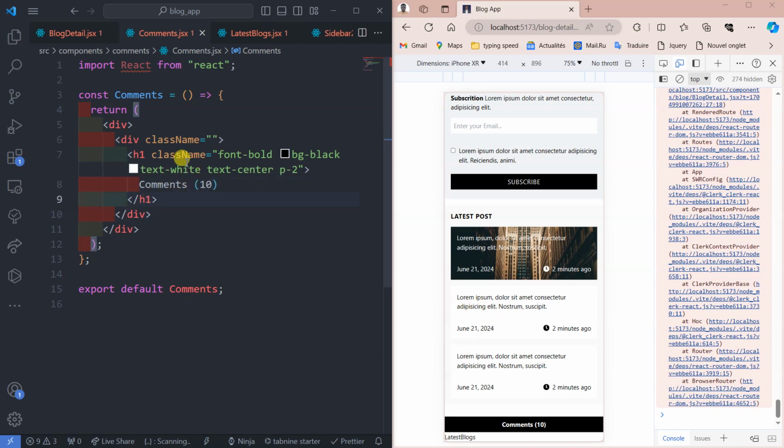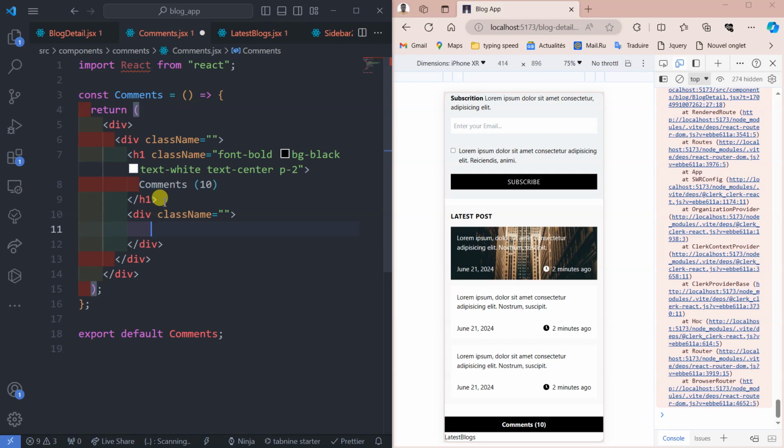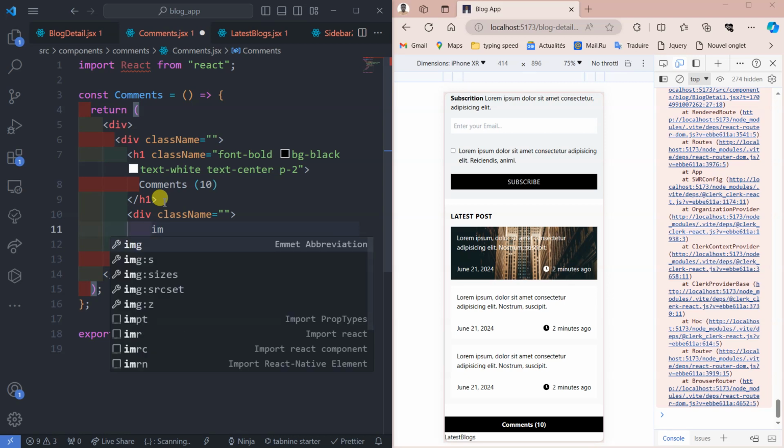What do we have after this h1? I will have the h2 here. Here is going to have the image. The image circle is not going to be the image of the person, okay? It's just going to be the avatar. So this will be our avatar. It's going to have an image img like this.